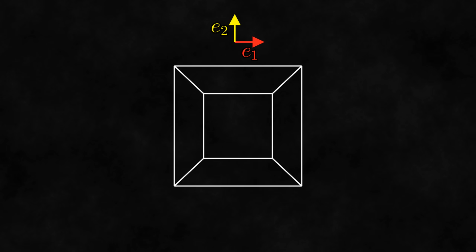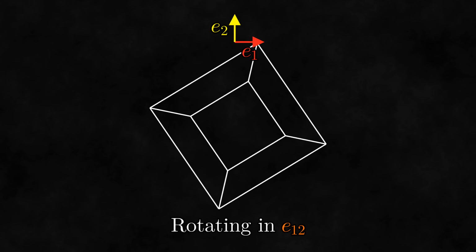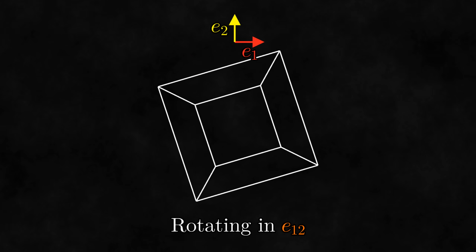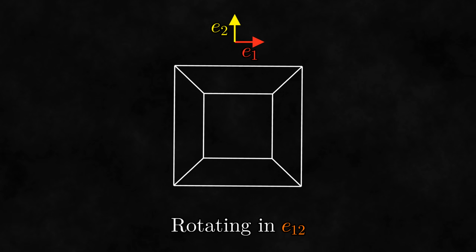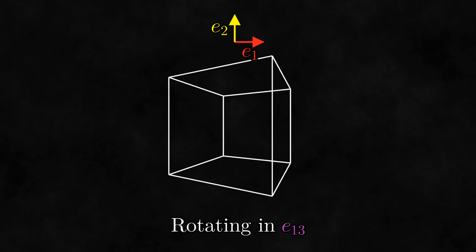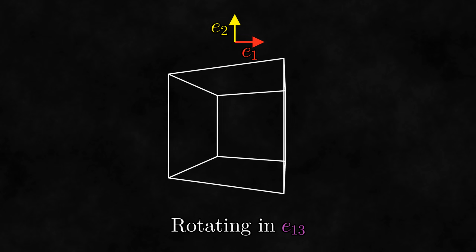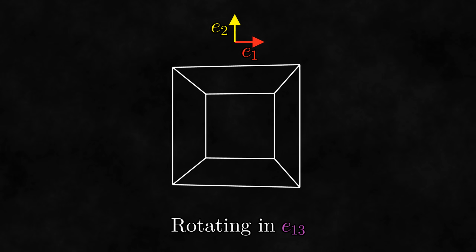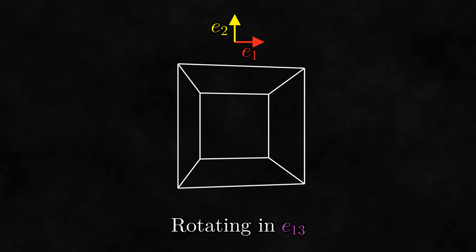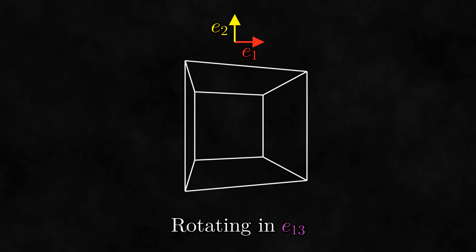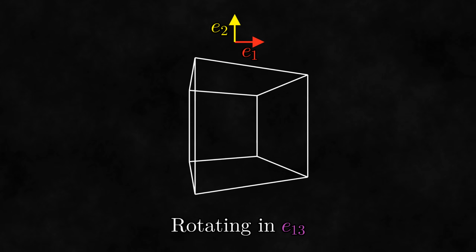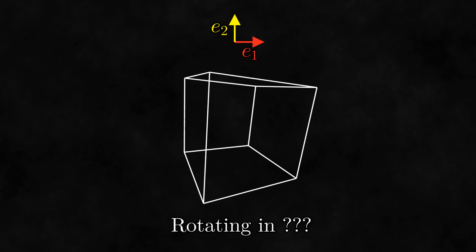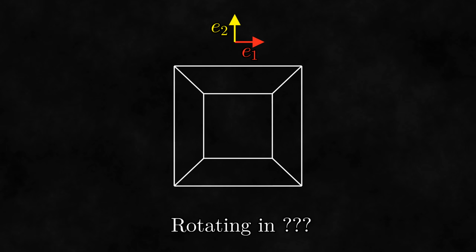Let's now start rotating the cube. We can rotate it in the E12 plane, producing what looks like a 2D rotation. But in 3D, we have 2 other basis bivectors, E13 and E23. When we rotate in them, the 2D projection starts looking crazy. It may be hard to see because you are still thinking of this as a 3D cube, but try to imagine this as just a 2D picture. The squares in the middle and outside start morphing to become the trapezoids on the sides, and the trapezoids morph to become the squares. It can look even stranger if we start rotating in non-axis aligned planes, but in this video, for the sake of simplicity, let's keep our rotations axis aligned.